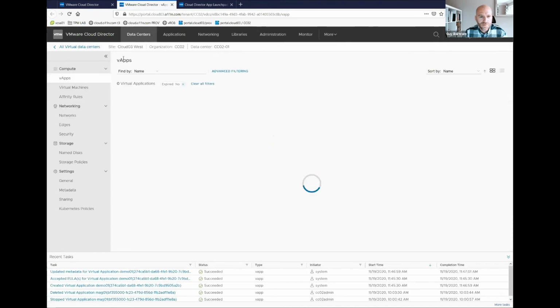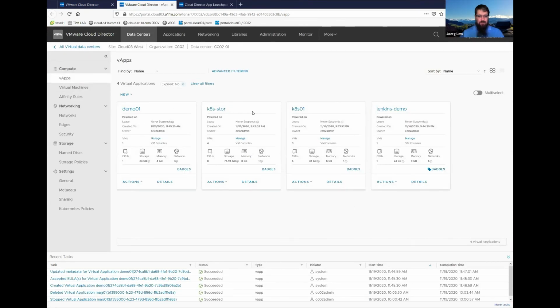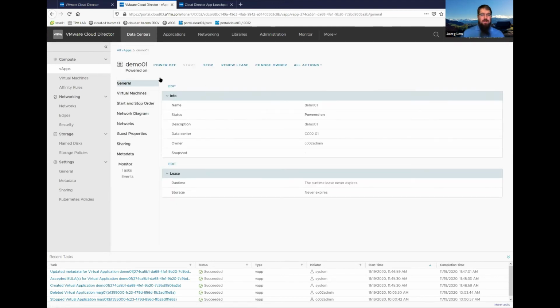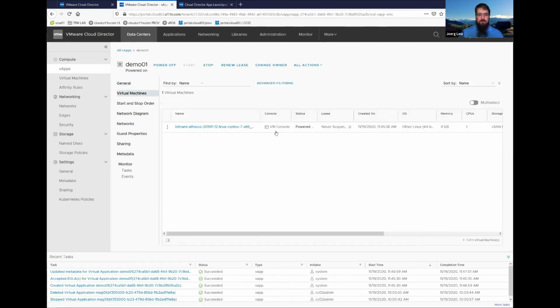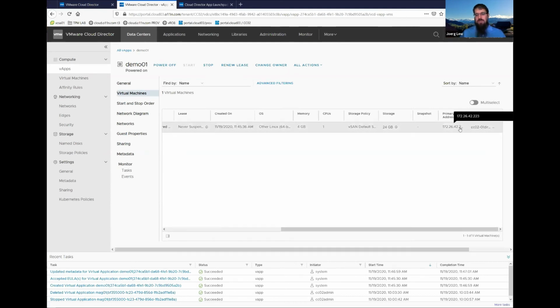So that's the regular VM and data center view, where we now see this demo 01 virtual machine, and open that up, and that's now a regular tenant portal of VCD with the different virtual machines where you can see them. You can access the console here. Eventually, you will be able to see their IP address allocation and so on, and then get access to that.